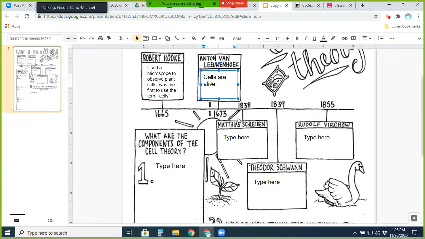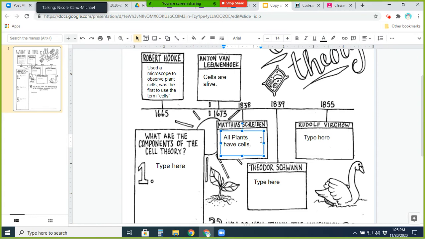Now, quite a bit of time goes by, okay? We have about 150-ish years that goes by, and people are still observing cells and they're still working on cell theory. But about 1838, a German by the name of Matthias Schleiden, he's a botanist, which means he studies plants, and he catalogs literally hundreds, if not thousands, of plants. And every single one that he noticed, part of his cataloging process is that he looks at them under a microscope. And what he notices is that all plants have cells. All plants are made up of cells.